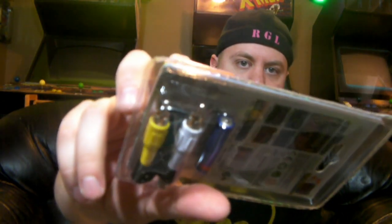These things literally fit on your keychain and just run on a single, is that AAA battery? And it's just a little plug-and-play deal. You can hook it right into your TV and you're pretty much ready to go. These things don't cost a lot of money, right around 10 bucks. And there are more in this series, actually. It's just these three were the only three I was able to get a hold of. So I got these three basically for the collection, and I actually got an extra one that I will unbox and we'll do a review of, so that's to be continued.